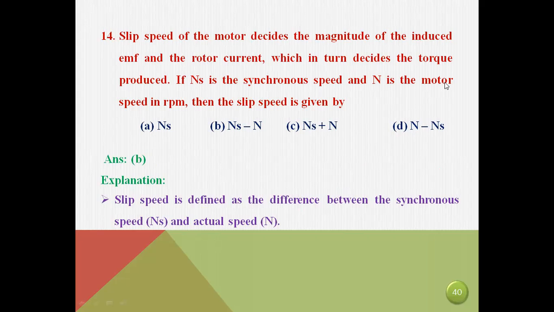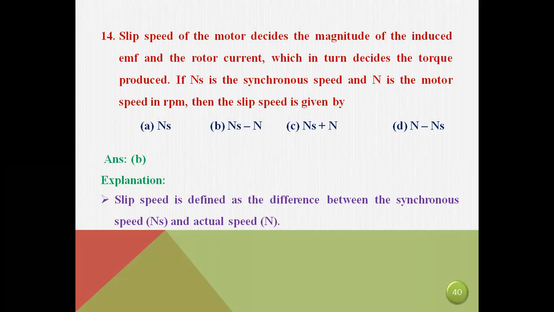They have given here motor speed, but you can say motor or rotor speed because we are aware of the construction of the motor. The main parts of the motor are the rotor and the stator. The stator is stationary, so speed only applies to the rotor. So you can say N is the motor speed or rotor speed; there is no difference. Then slip is given by the equations we have already seen. If we are calculating only the slip, we calculate (Ns − N) / Ns.